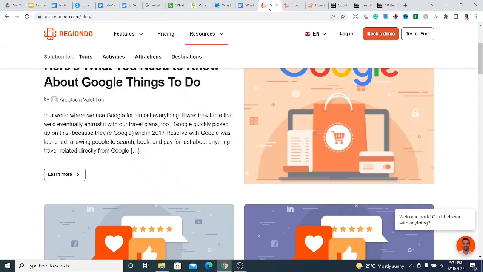So let me tell you what you will be looking out for as you go through the articles. You will check for three things, and this may not be exhaustive, but these are the three main things you have to look out for as you're assessing the client's previously written articles. One, you need to understand the writing style and the tone that the client uses in his or her articles.